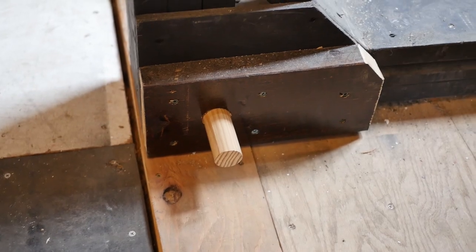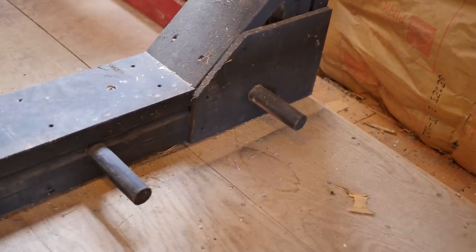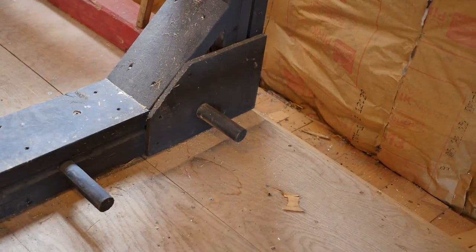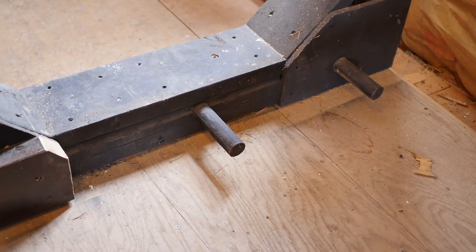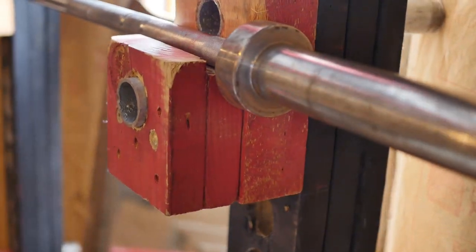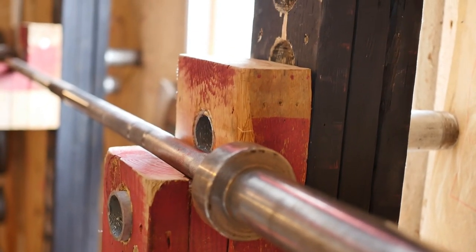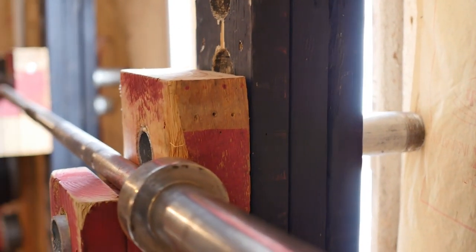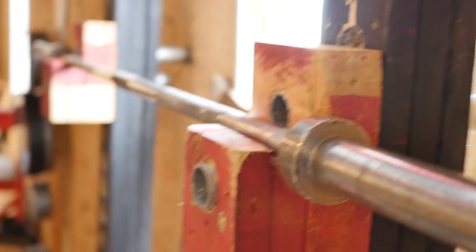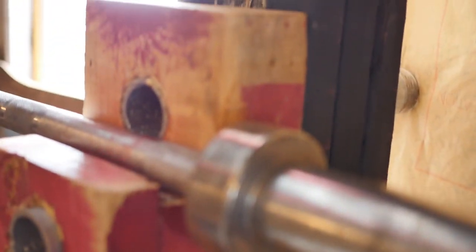We also have some band pegs on it. There are three of them — so if you're benching, you can attach bands from that one to that one, or from that one to that one, giving you different band tensions. Here we have the racking system — it's kind of like a massive J-hook. It's just a rough-cut 4x6 with two 2x6s screwed on, which make a cup that holds the bar. It's held in place by two steel pipes that go into it.